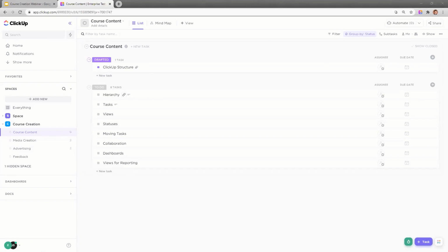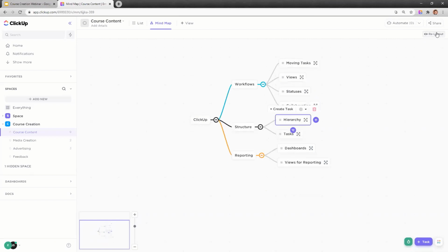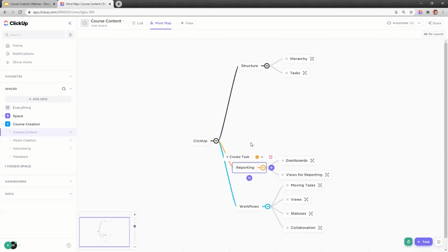Cool. A couple of questions came in there, but I think the support team are onto them. So someone had a question about mind map and just organizing this alphabetically. You can reorder them in terms of dragging them around. To the best of my knowledge, there's not a button to automatically do it alphabetically. The relayout button up here is what will space them out so there's a reasonably even space between each one. But you can just drag them around if you want to reorder them.